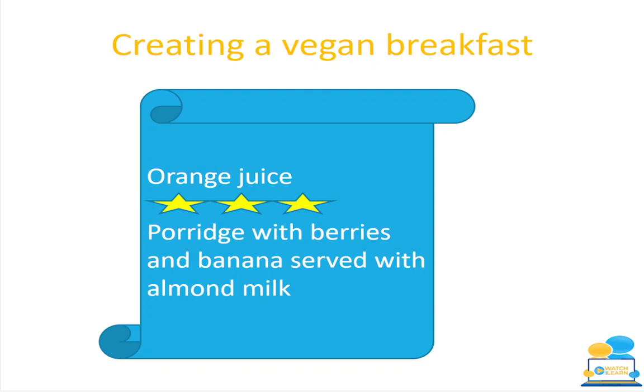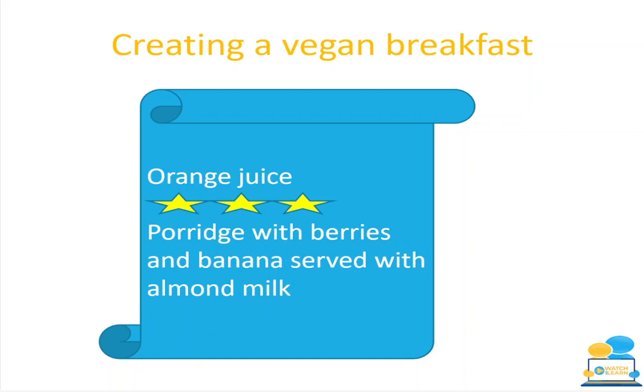This year, they would have included orange juice as an actual course. You would have got full marks for putting orange juice. They then would have allowed 3 marks for stars. If you didn't have that, then they would have considered that it wasn't 2 courses. Again, you had to put the courses so that they were in order. So you wouldn't have your porridge before your orange juice. You'd have your orange juice beforehand, followed by your porridge. So it needs to be in sequence. And if you had it in sequence along with the stars, you get 3 out of 3. We then have porridge with berries and bananas served with almond milk. Now, if you just said porridge, you would not get full marks.